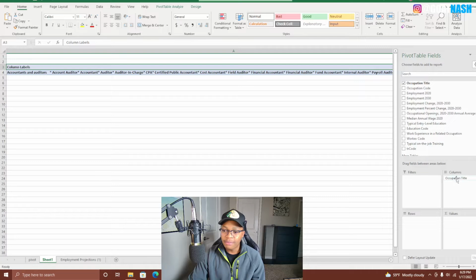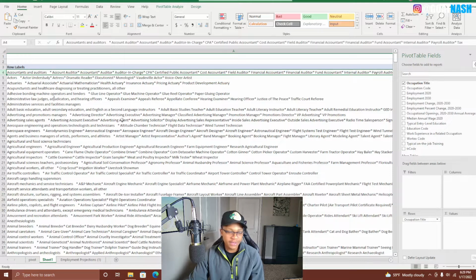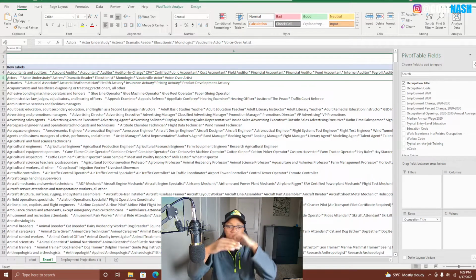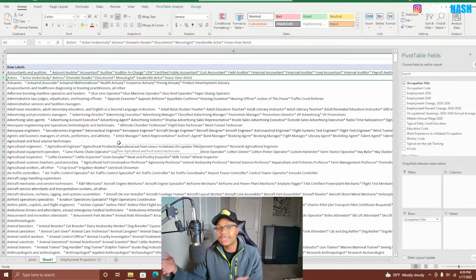There you go. So if I move this to rows, look what's going to happen. It's going to put it in different rows. So now, starting from row 4, we have this title, this title, this title. So that's the difference between columns and rows. Rows is going to put it in like this, stacking it up. Columns are going to put it right next to each other.